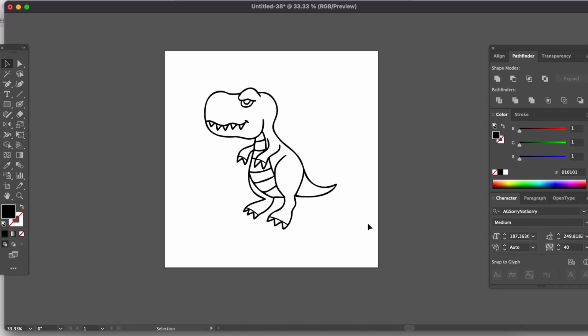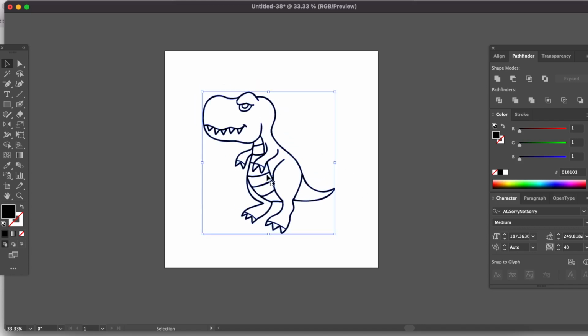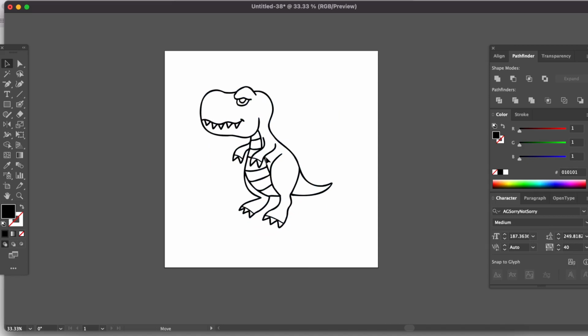But for today, I'm just going to call this a paper craft, and I'm going to show you how to make this dinosaur a layered design. So I'm starting with just an outline. This is an SVG vector file. It's just a dinosaur that I drew on my iPad, and then I uploaded it into Illustrator and traced the outlines and turned it into a vector file. If you open a PNG file that's an outline, you will need to convert it to vectors before you can start doing this. So let's get started.